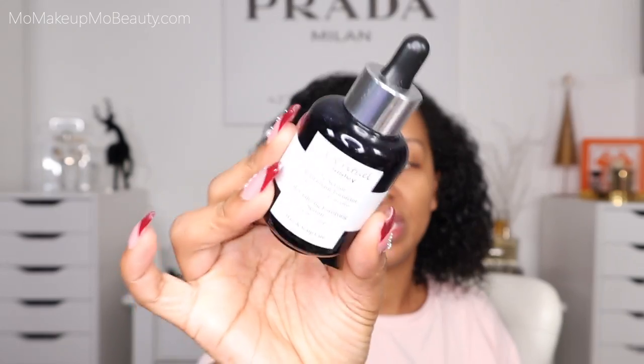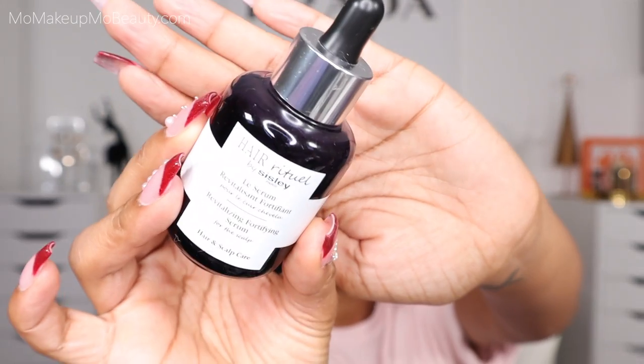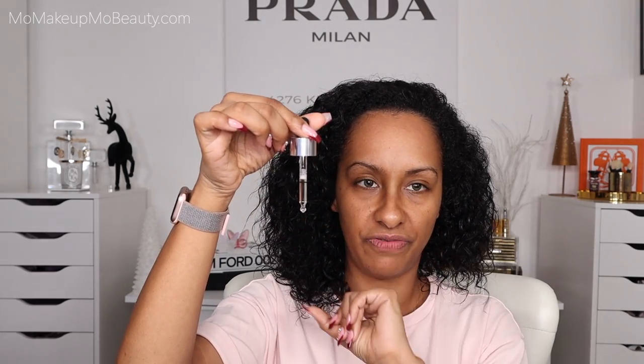So the scalp serum that I'm currently using is this one from Sisley. This one is amazing. It's one of the best. This has a special place in my heart because it's helped my hair so much. I had a bit of thinning and broken bits in my hair from stress and life. It happens. And that's really when I started using this and I noticed so much of a difference. The recommended usage is, I think, 2 or 3 pipettefuls of this.